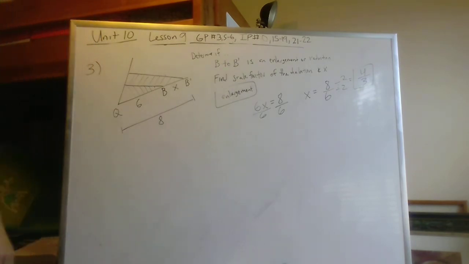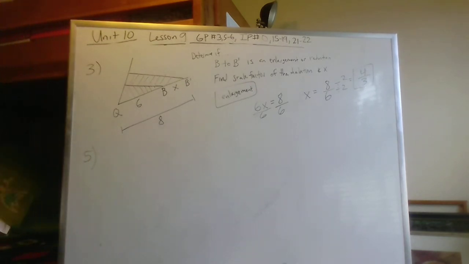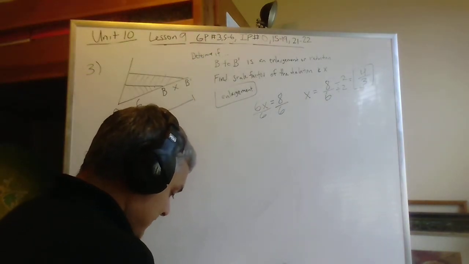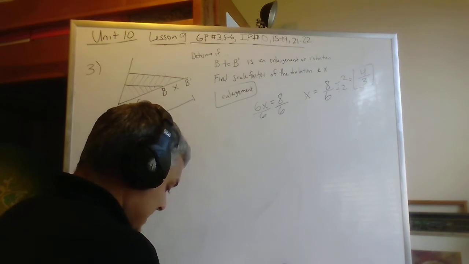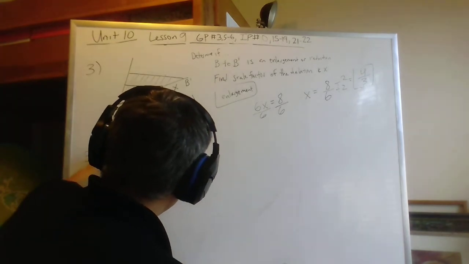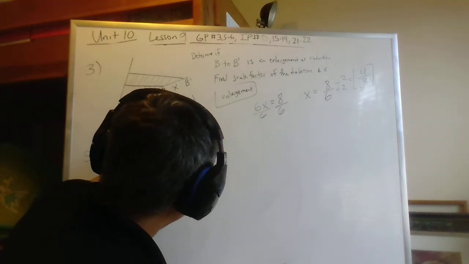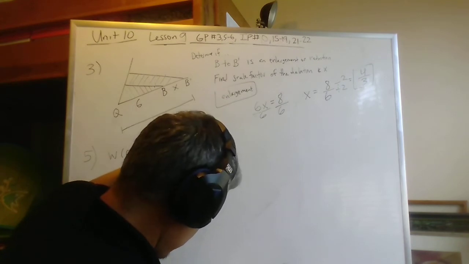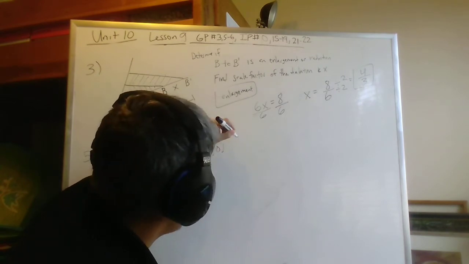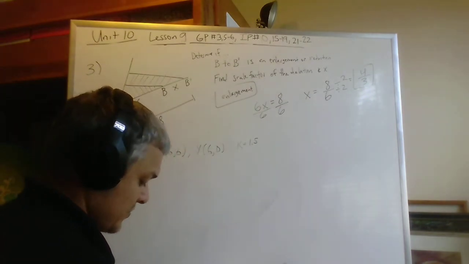All right, so number 5 is another type of problem that we're going to look at in the guided practice. It says graph the image of each polygon with the given vertices after a dilation centered at the origin with the given scale factor. So we have W is at 0, 0. X is at 6, 6. Y is at 6, 0. And we have K equaling 1.5.